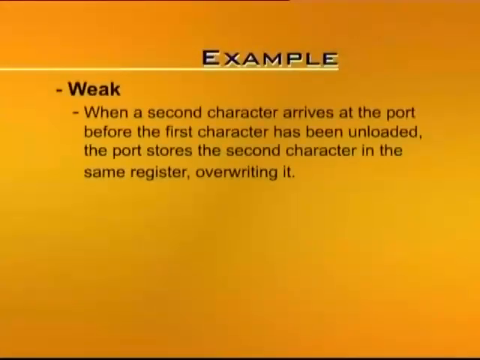Let's have a look at some examples which will make this concept clearer. When a second character arrives at the port before the first character has been unloaded, the port stores the second character in the same register, overwriting it. अब यहाँ आप it का pronoun इस्तेमाल कर रहे हैं, लेकिन ये clear नहीं है कि ये it जो है ये किस चीज को refer कर रहा है.